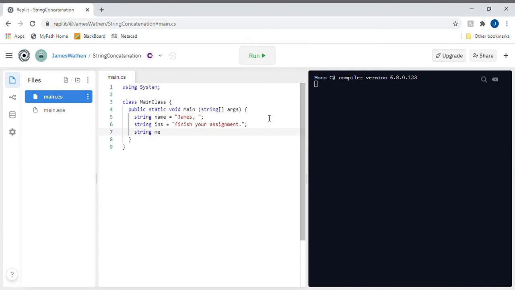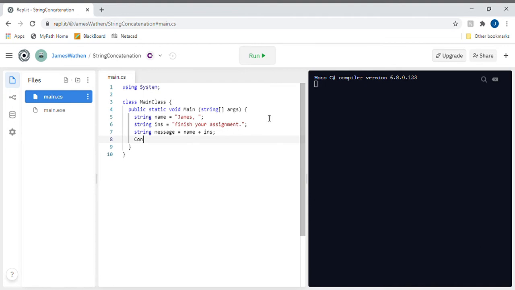So we're going to have a third string, which is where we have what we want our final output to be for the whole message. So we're going to call this message. We're going to do name, and then to concatenate, all you have to do is add them together. We're going to put a plus sign. So name plus INS. So that tells the program we want to put those two together. It's written just like how you think it would.